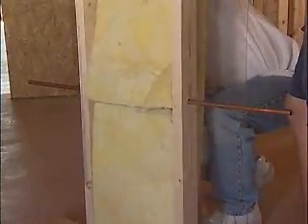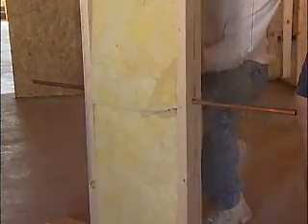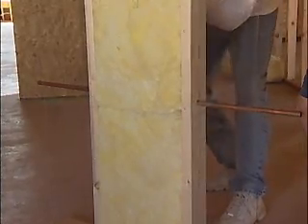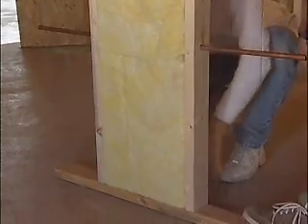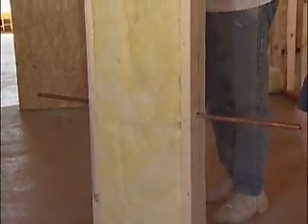Does that affect the aesthetics of the home? It can, but they can also be designed around. With wall assemblies, there are a few simple guidelines required to make sure that insulation performs properly. First, we have to start with an airtight cavity. When insulation is installed, it must be in contact with the air barrier — in contact with the rigid surfaces on the front, back, sides, top, and bottom, on all six surfaces. Then we need to watch for gaps, voids, and compressions and make sure they are minimized or don't exist at all.